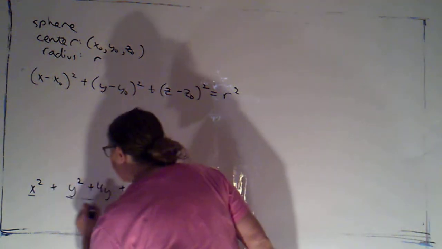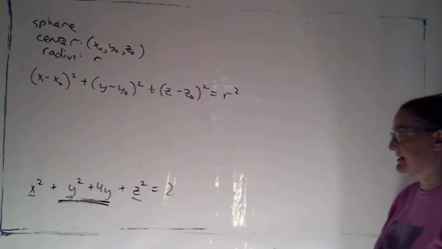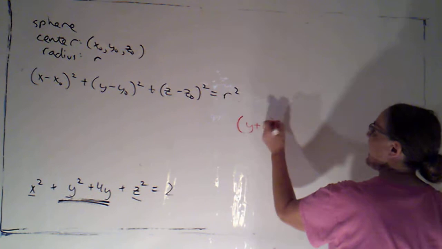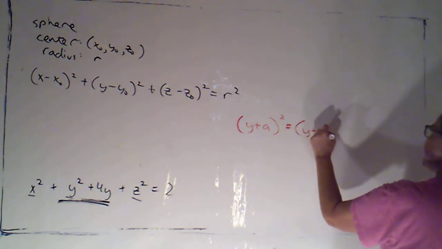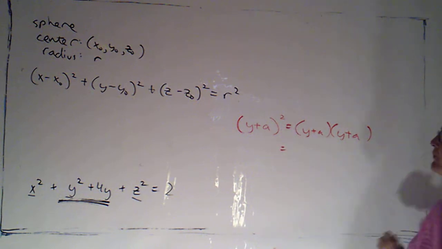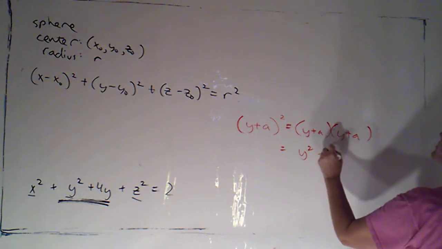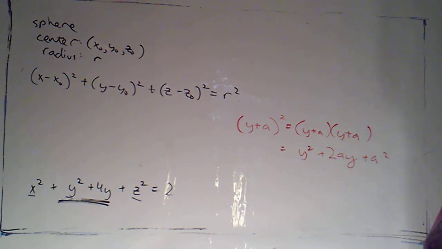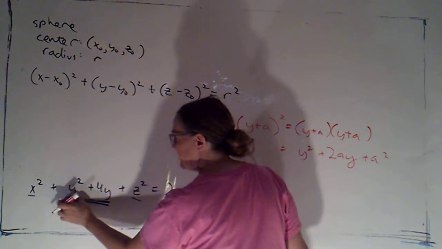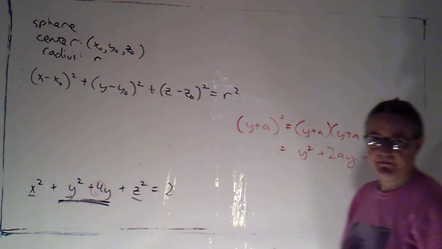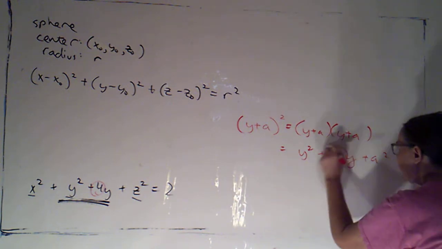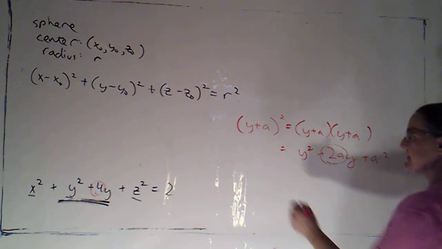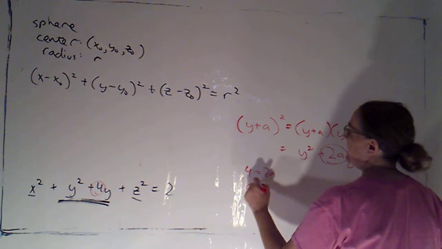And as I mentioned, we basically have to complete the square here for the y's. So the basic idea is that if I had y plus some number, I'm just going to write a, squared, that would be y plus a times y plus a. When I FOIL that out, I'm going to get y squared plus 2 copies of a times y plus a squared. Now what I have here is y squared plus 4y. Well, that tells me that that 4 is double whatever number I'm going to be adding to y. So if 4 is equal to 2a, a would equal 2.